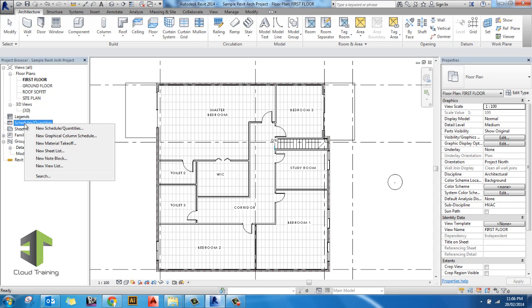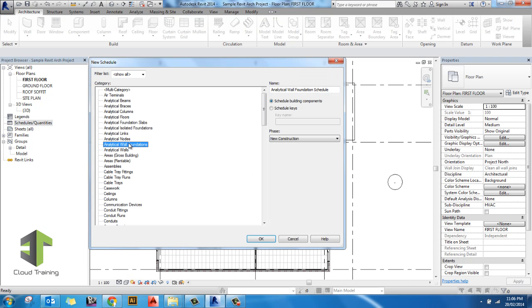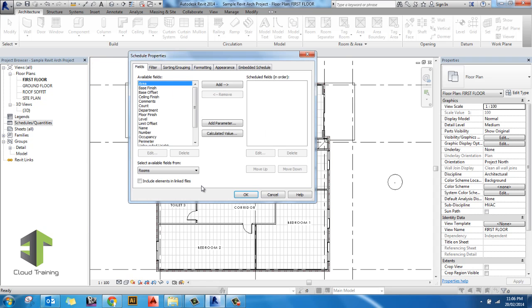Under schedules and quantities, right click, new schedule/quantities, and then scroll down to choose rooms and press OK. In the fields, all we need to do is choose the room name, the room area, and I'm going to choose another parameter called occupancy and level, and press OK.